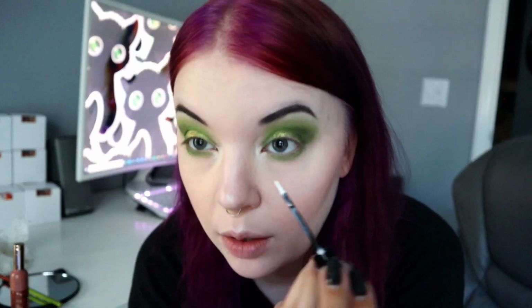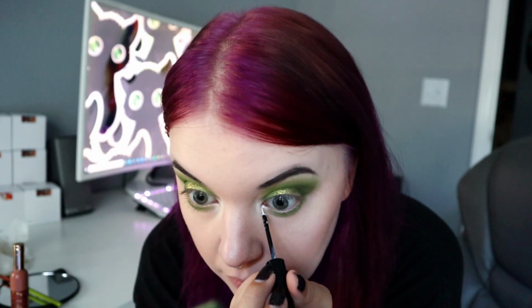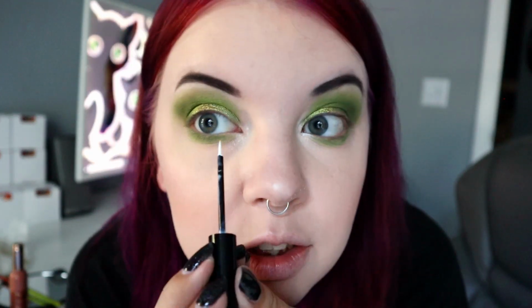And what I'm going to do now, which is what I've been doing for a little bit, is I'm just going to tuck it in the inner corner of my water duct right there. So this is without it. This is with it. I just want my inner corner to be bright and clean. So I just tuck a little bit of white liner in there now. Like, I haven't been doing this every day, but it's been almost every day.